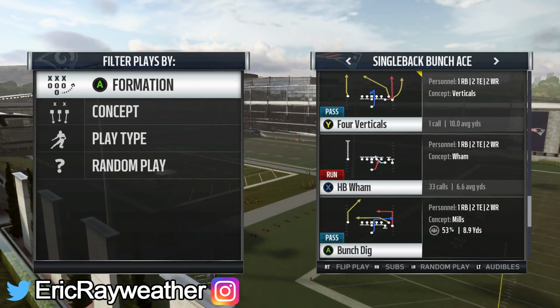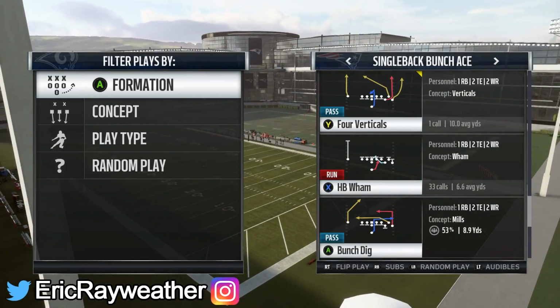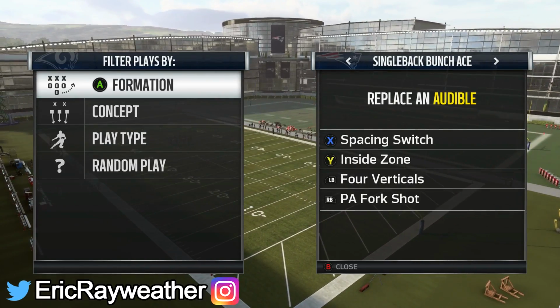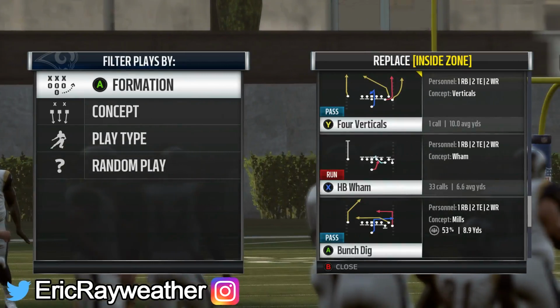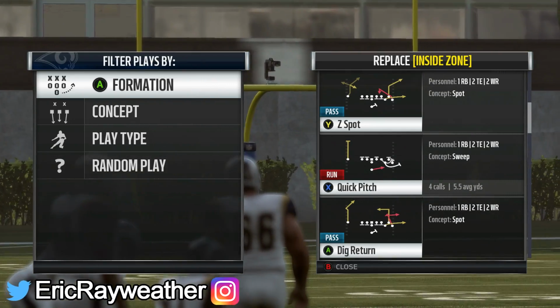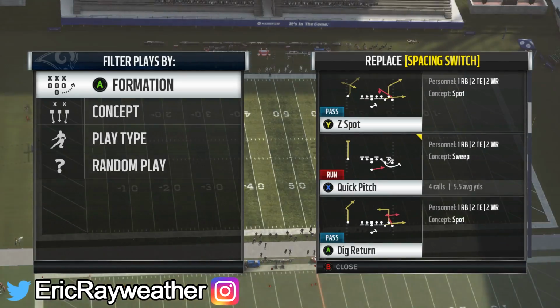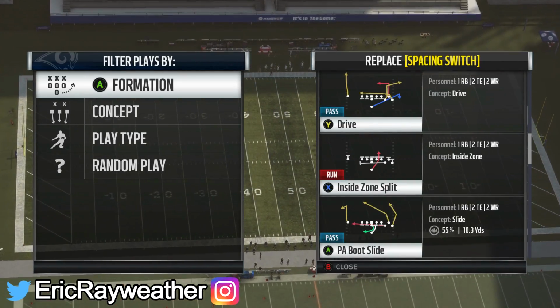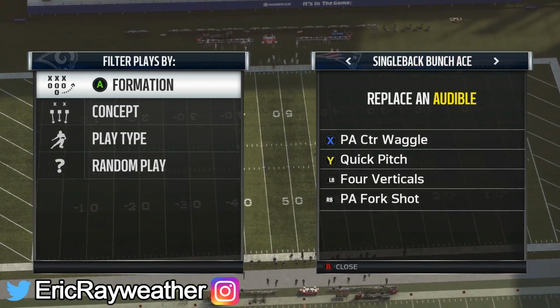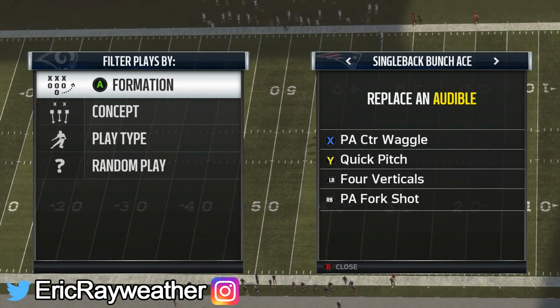So what I would like to do out of this formation is go into your audibles by pressing the left trigger or the L2 button. You can take the inside zone out because we have the halfback wham, and we can put the quick pitch as an audible. And then of course, whatever passing plays you want. There's a lot of good passing plays in here. The PA boot slide, the PA waggle, tight end angle, 4 verticals, just like the shotgun version.